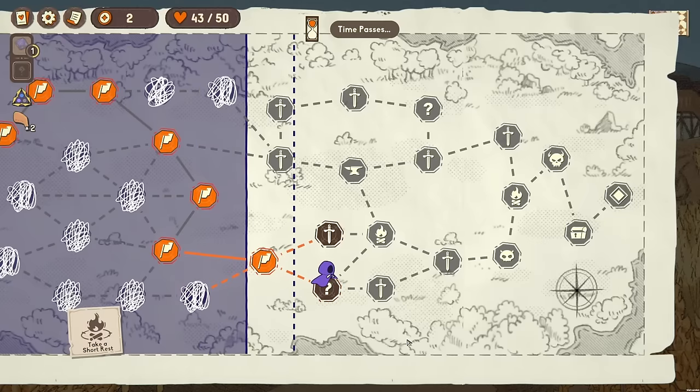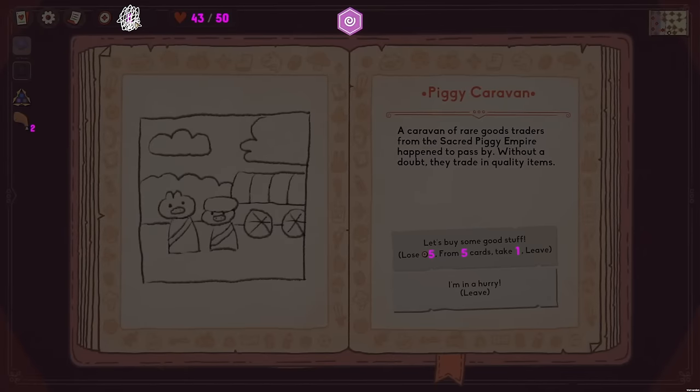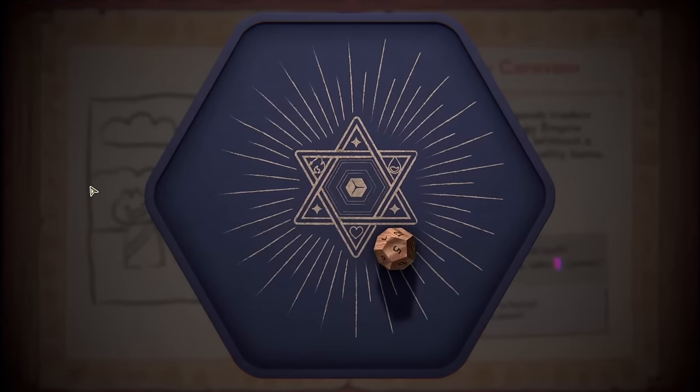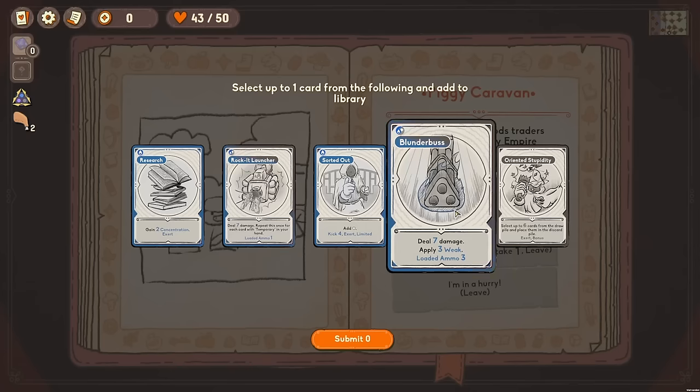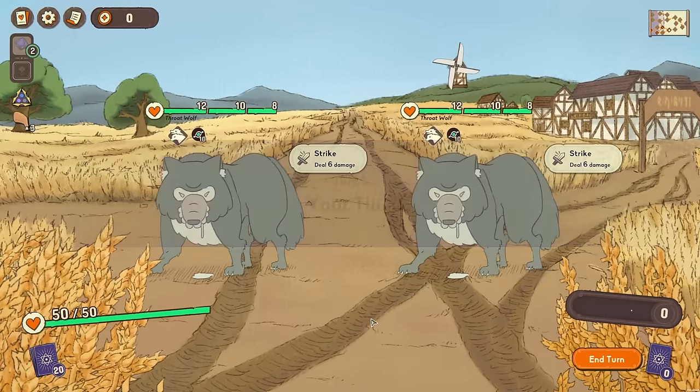So next we get an event. Oh, a caravan. But we don't have enough money. We can roll ourselves some more money. Please be good to me on that. Hey, that's enough for another blunderbuss. Don't mind if I do. And then we'll rest up so we can get maximum health for a few more fights.